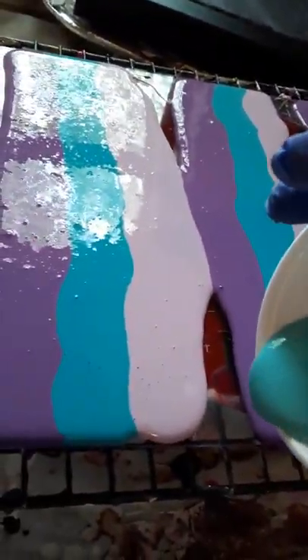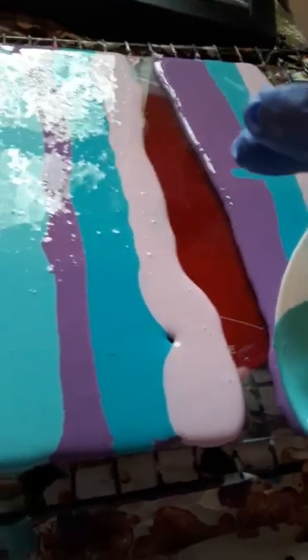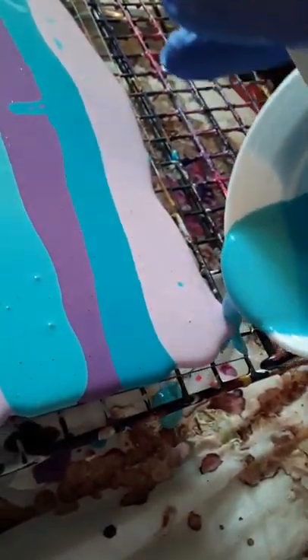I've got paint touching there, but that's okay because I get a cool little effect whenever I pour other paint on top of paint that's already been touching — it comes out pretty neat looking. I'm just alternating the dark and the light, and this is just going to go right over it as if that's not even there. See? This hole should close up. And then we're going to come right off the edge here, just let it drip off the edge.